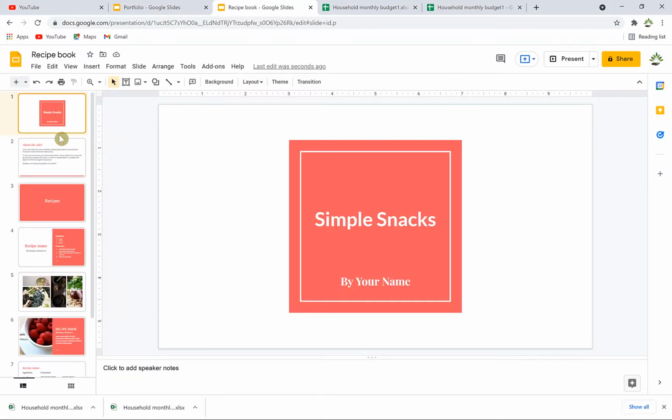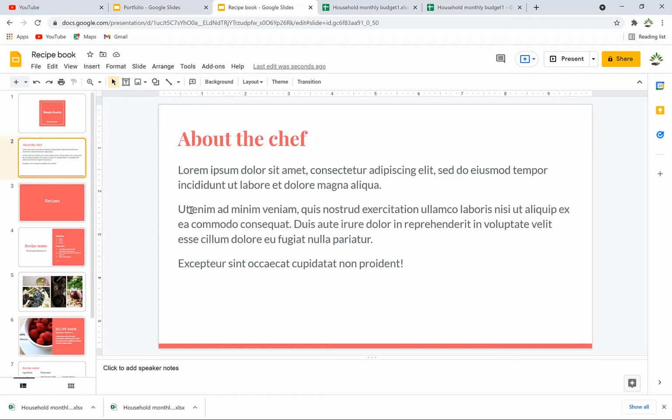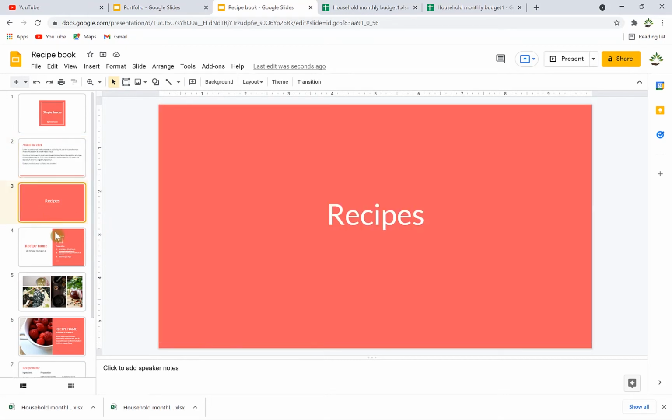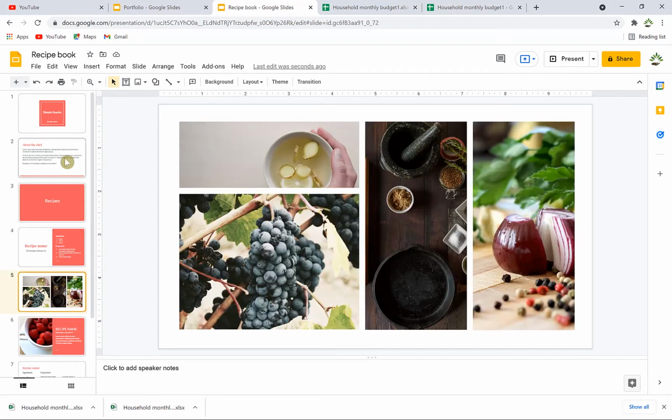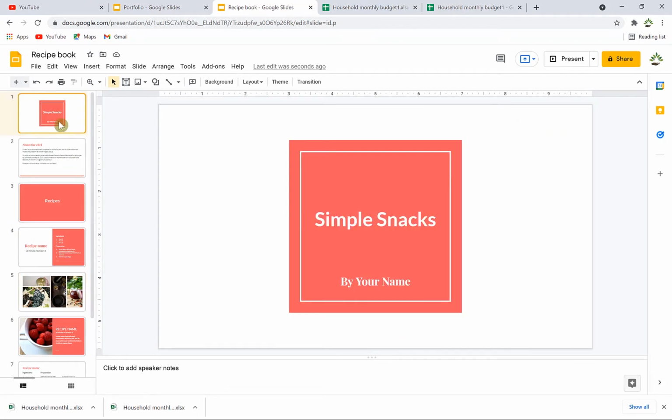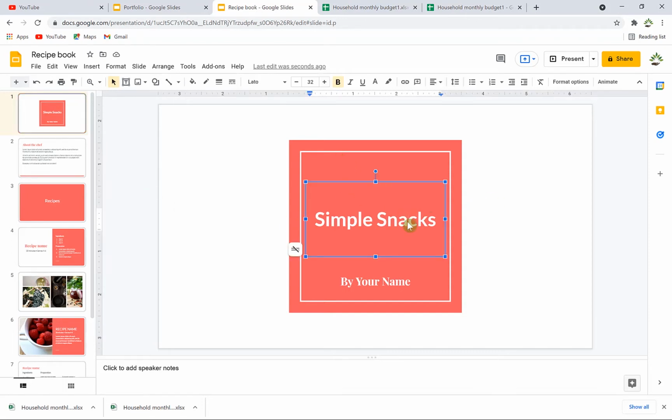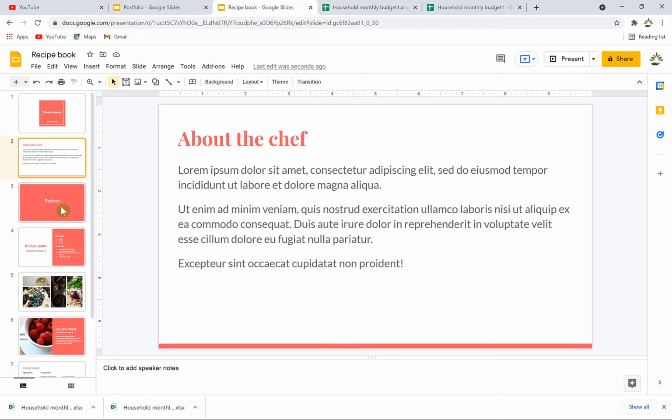So this is a simple recipe book that you can give a title and put in your name, and then down here you can tell about the chef, who the chef is and what he does, and recipes and other details. So you can customize this to your liking. Maybe you can talk about your achievements, your education, or a particular topic, maybe leadership development by Dr. Rashid or thereabout. You can click in here to edit this text to your liking and put in so many things, and you can customize it to anything.